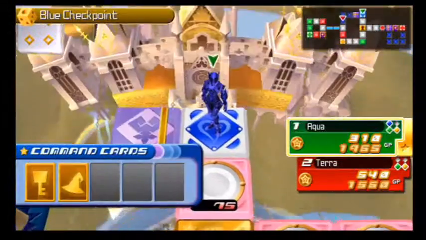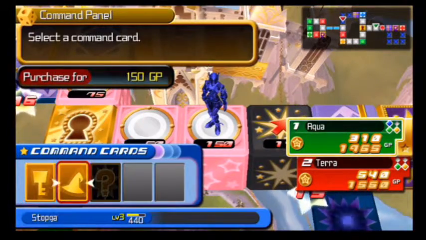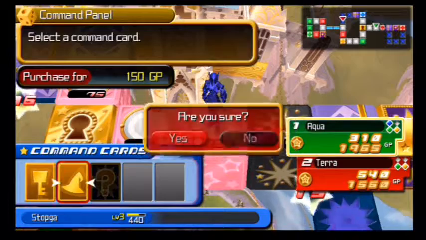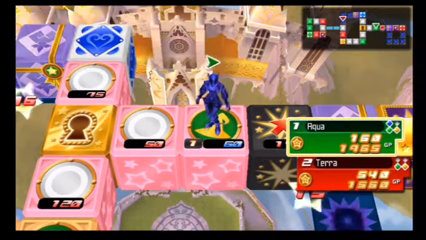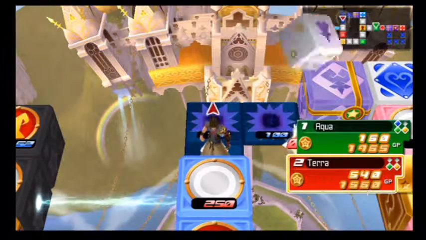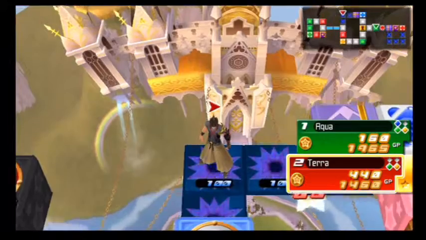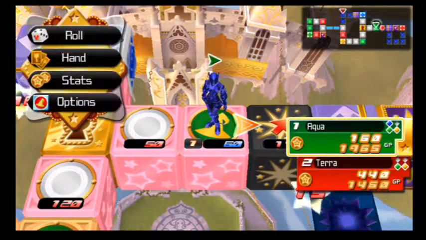And then I also have enough to go. Ooh, that's actually a pretty good card right there as well. And I might as well put Stop Guy here. Nice. Unfortunately, some of the commands or some of the panels will cost less, then will have a less toll than if you have it.